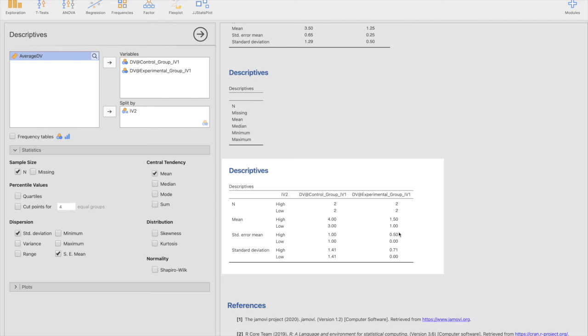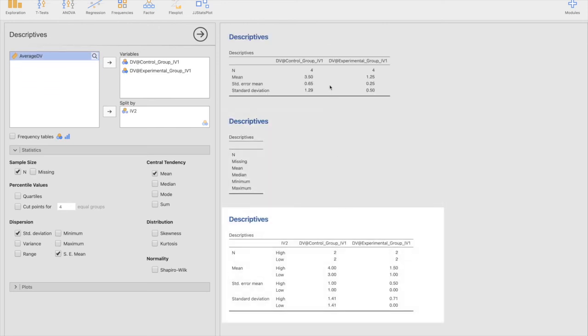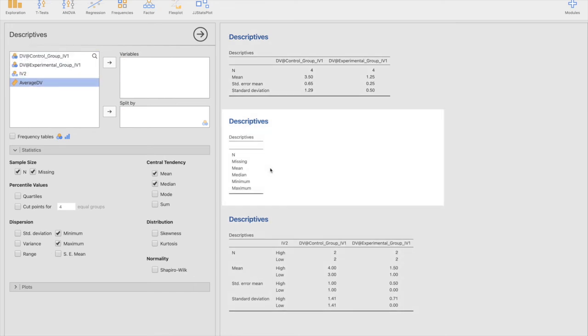What I'm trying to show you here is that sometimes whenever you have a within subjects variable, you're going to have to do some summary calculations to get those main effect descriptive statistics that you need. Now, you can always get the cell means and the cell standard deviations. This one went away for some reason, but now it's back.